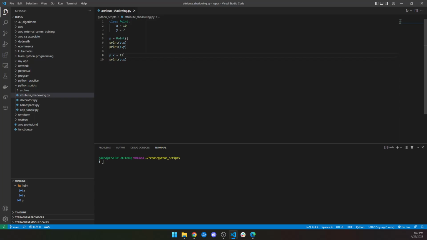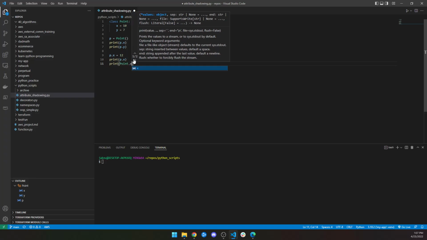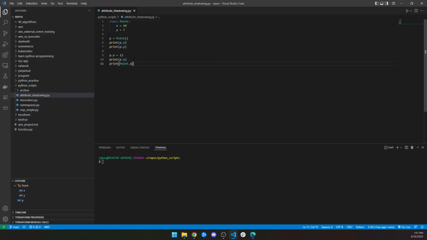So we're actually providing a value of 12 before it gets there. Okay. And if I had printed point.x, the class attribute is still the same, it would print 10, right?